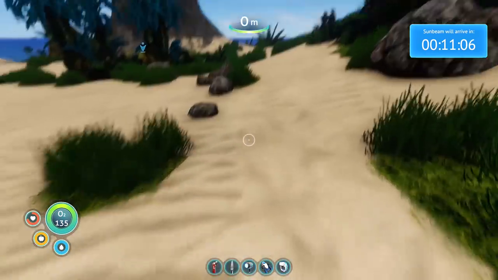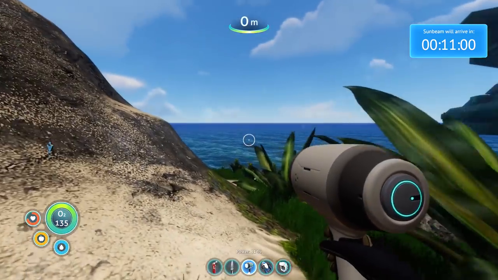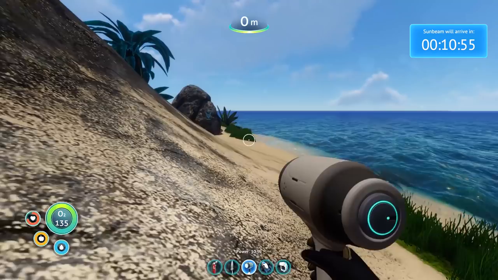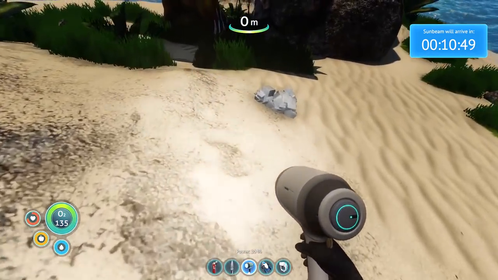What are these? I can't do anything with those. So that way I can return to it easily. You know what? I might as well go check that out. It looks pretty interesting. Wow, what a shitty landing spot. What kind of rinky-dinky spaceship is going to come rescue me?